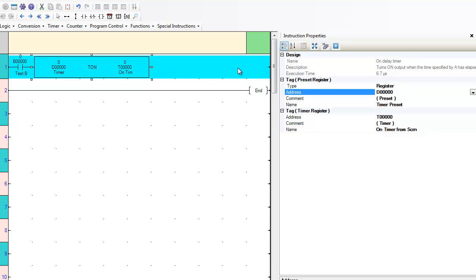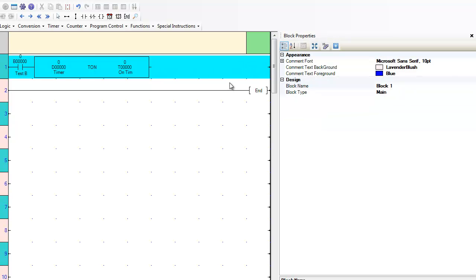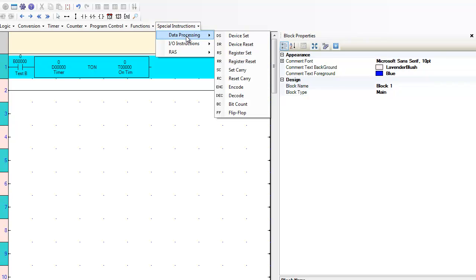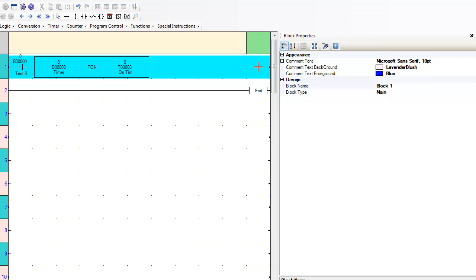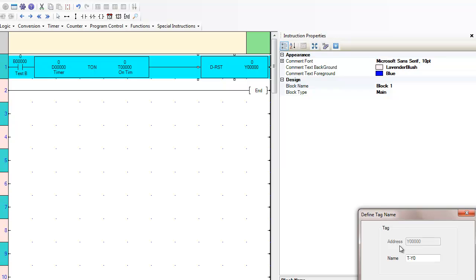And for the output here, we want to have a reset, and that reset is going to reset B0. So our sets and resets in Ladder are in the special instructions area. So we'll click on special instructions, do data processing, and we want to do a device reset. So we'll click on device reset, and we'll put it in at the end of this rung. So again, the window shows up that we can enter in a description for the tag.